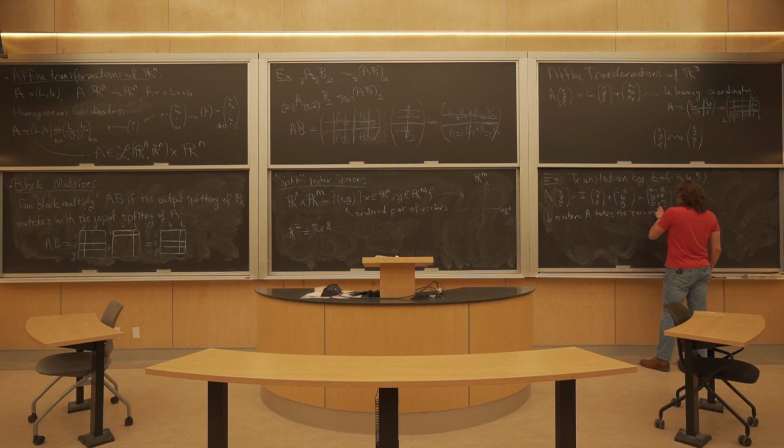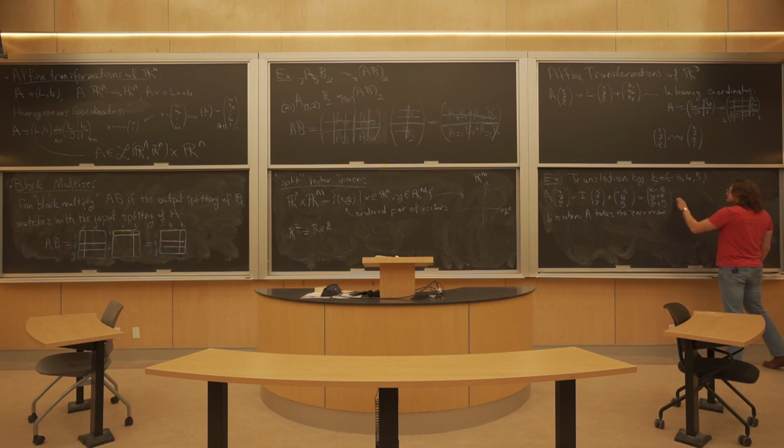And of course, in homogeneous coordinates, A looks like this. I first separate it. I know that it's going to have 3 zeros here, no matter what the transformation is. This is a 1. So here I'm going to put B. And here I'm going to put, what should I put here? Isn't it the identity? Yeah, it'd be, right? 1, 0, 0. Exactly.